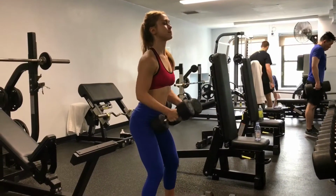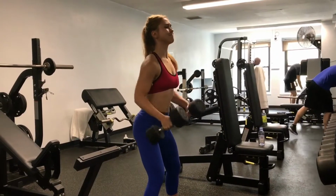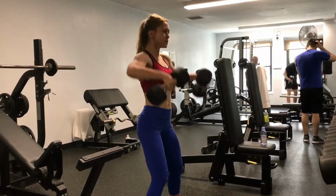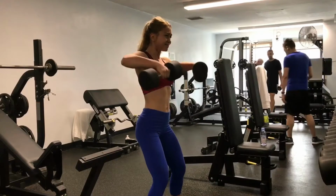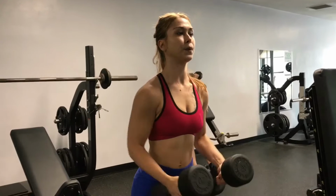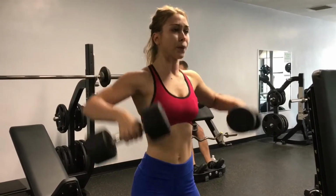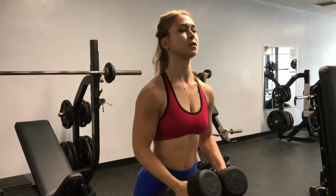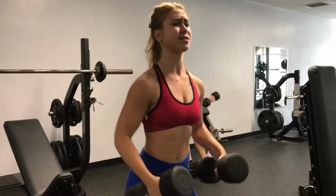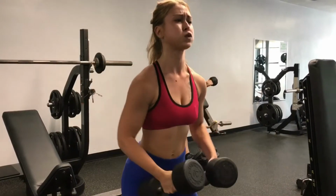So here, this is my favorite, my absolute love. This is the bent arm lat raises, or delt abductors. And here I really like to challenge myself. I use 20-pound dumbbells, which is the weight I oftentimes see men use, but that's because many people don't push themselves here. I really believe in this exercise. I do this variation instead of the conventional lat raise because I feel like I'm able to go heavier, and I get most activation in my delts and less pressure on the joints.